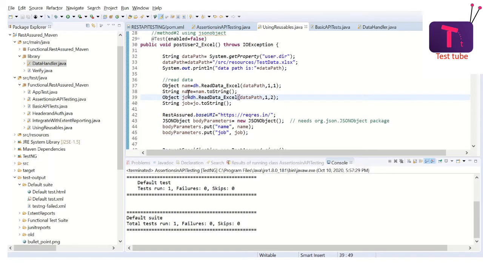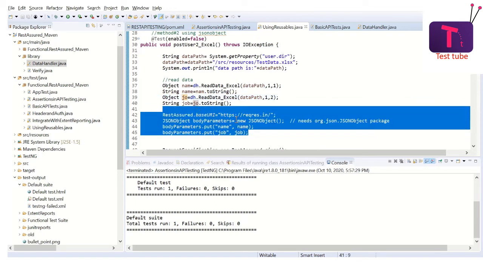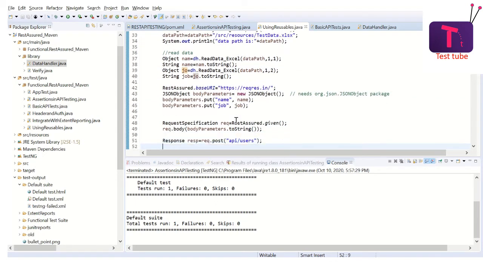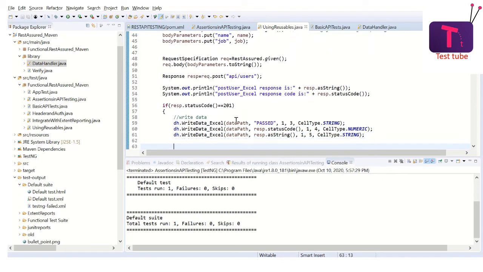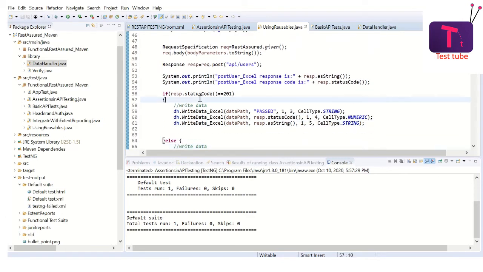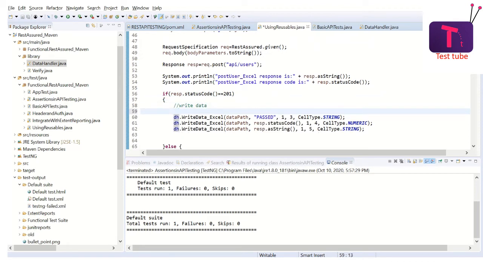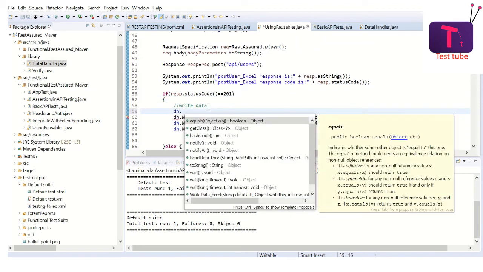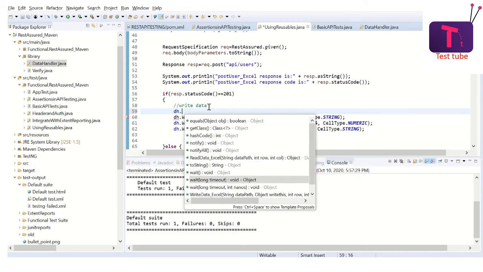So I read name and job using the reusable method. Then I call the request, and then I send that request, and then I have to write it. So for that, again, I use this object, and that object has access to different methods. One is to read and one is to write.